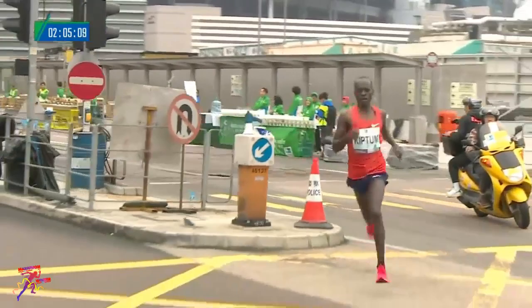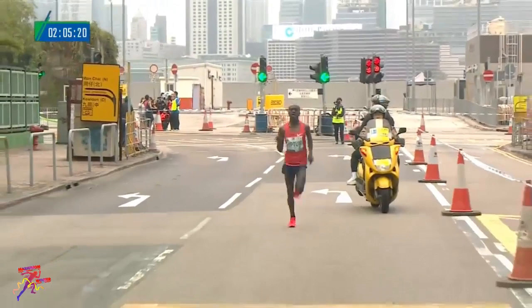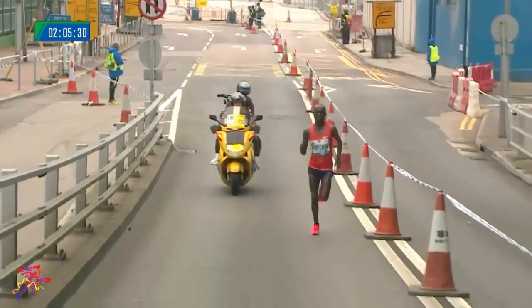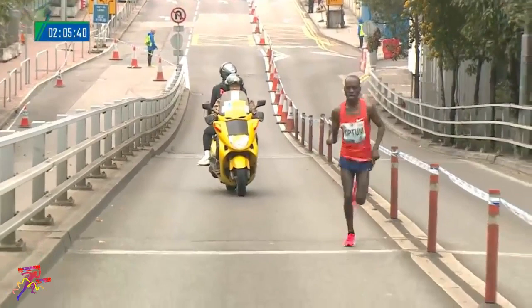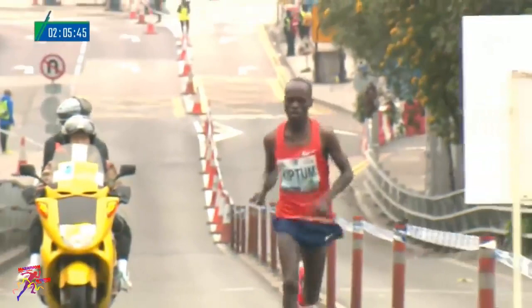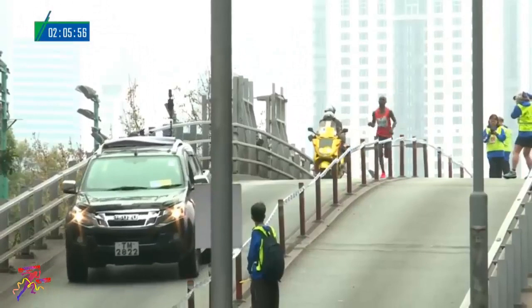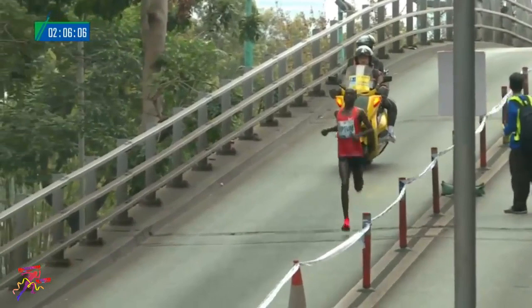It's only 8:15 on Sunday morning here in Hong Kong. I can see all the signage, the harbour now behind him, the wind at his back. Again, this is an uphill section which will sweep around — probably one of the last extreme uphill sections for him. Getting very close now. Once he hits the top he'll be able to just swing down and around and get a breather with that downhill section.